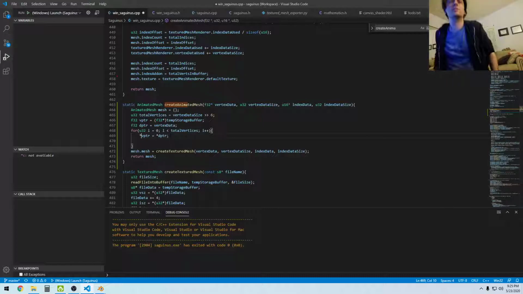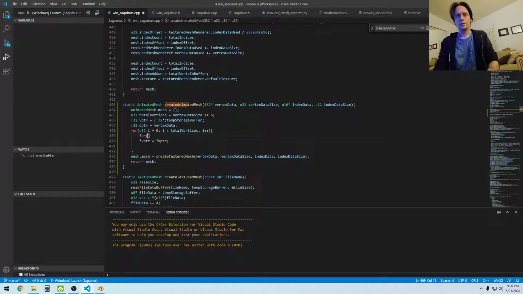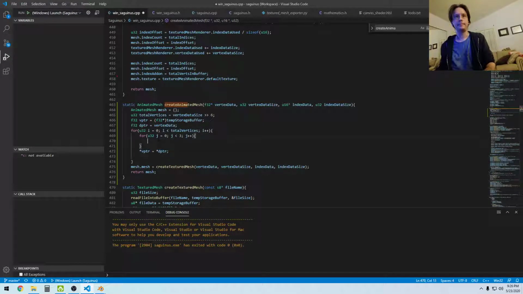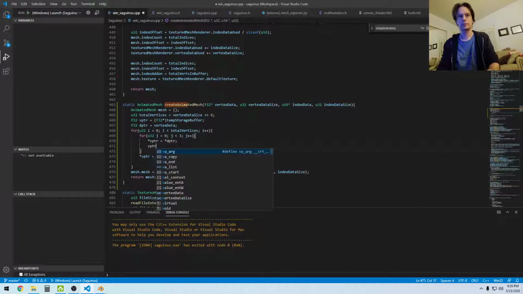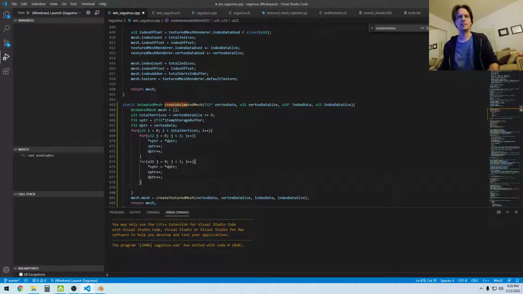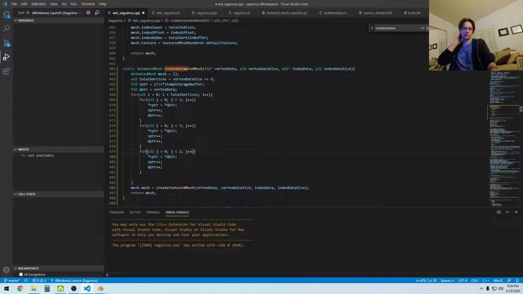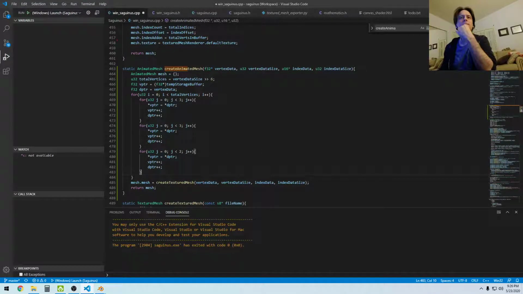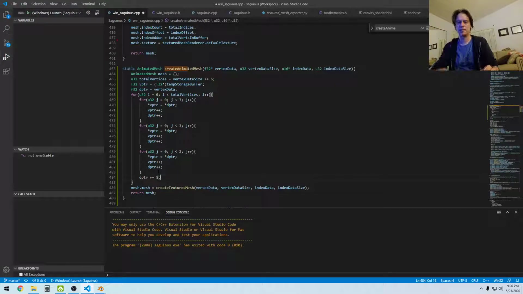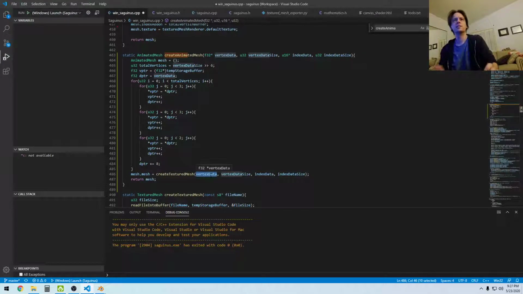Nah, it's going to be too much. Okay, so let's just do it like this here. So for U32 J. Okay, so that's going to get the positions, that's going to do the normals, and that's going to do the UV coords. Then after each iteration, I want the data pointer to increase 8 floats, because 4 for the weights, 4 for the bones. And so instead of vertex data, we want to send in the vertex pointer.